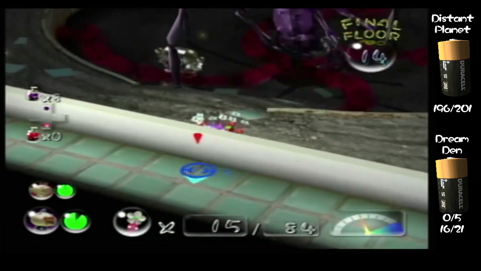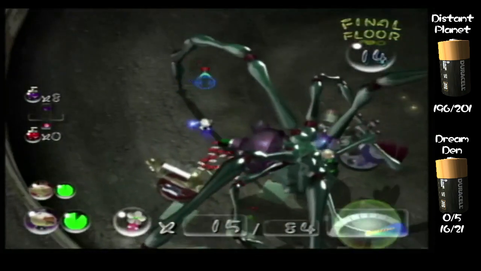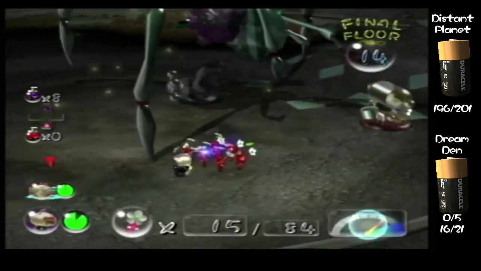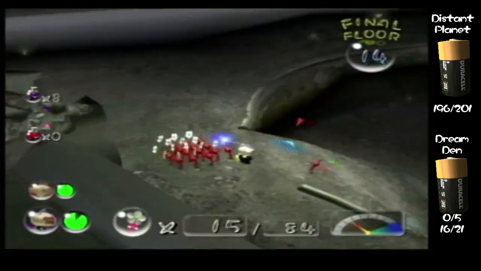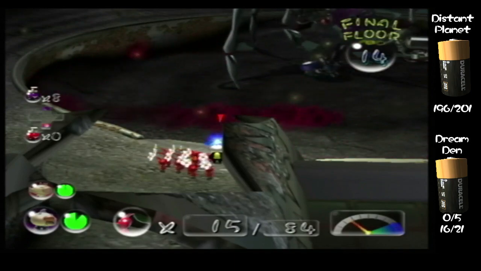But as you can tell, this fight does last a pretty long time, and I feel like a majority of that comes from failing to throw at it. So here's what I'll do. Wait for it to, okay, not what I wanted. I wanted to wait for it to get tired, and then I would throw Pikmin at it, and then I'd try using a bitter spray on it.